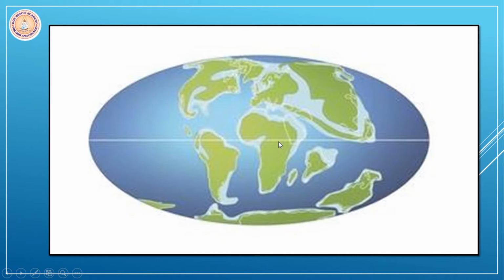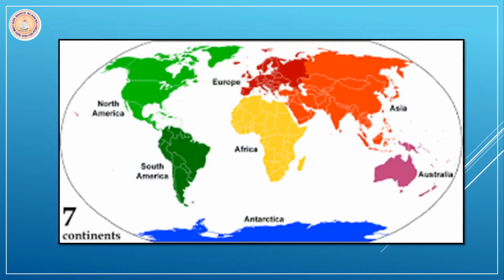The Indian Ocean was formed as Australia drifted towards the east, giving rise to the Indian Ocean. The Indian Peninsula started to drift towards the northeast, as you have already learned in your previous chapters, and the continents and the oceans came into being. So this is how the earth looks now.